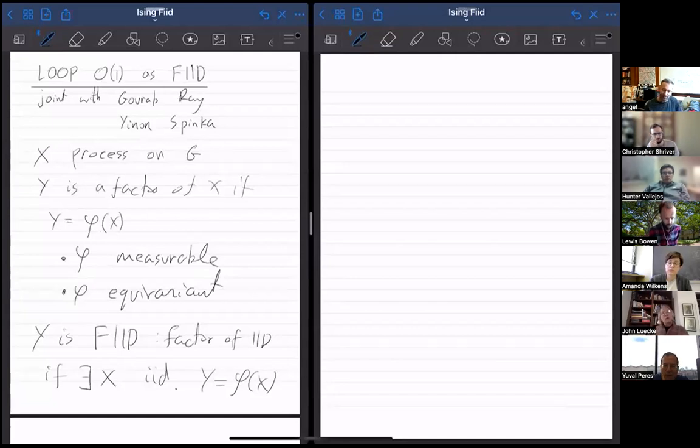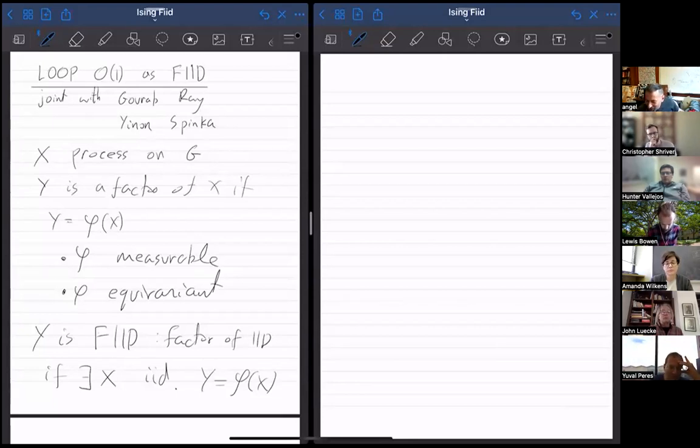Omer, I didn't understand things on factors of IID. When you said every process can be written, you were making some assumption. Bernoulli process. Hello, Yuval. So let me not stick too much on this, since I want to get to the more interesting part.